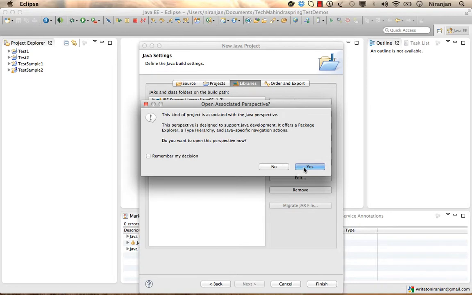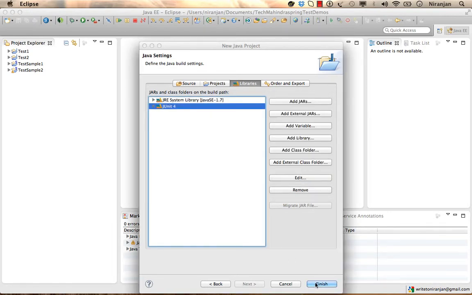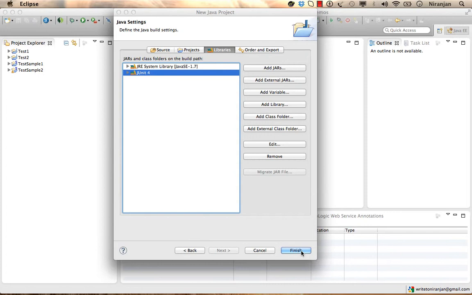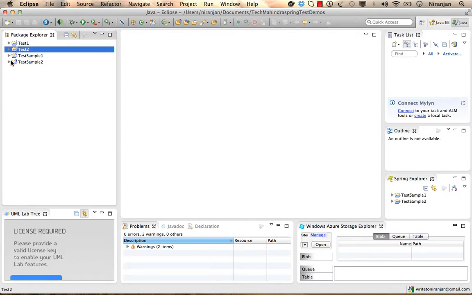Since it is a normal Java program, we can agree to it, click on finish, and wait for the project to get set up. So now you have test2 here, which contains the JUnit library.